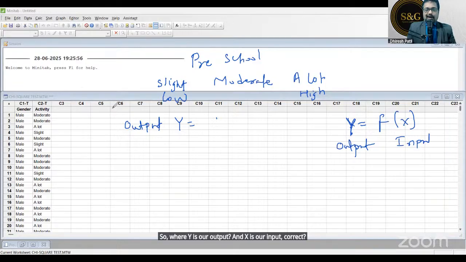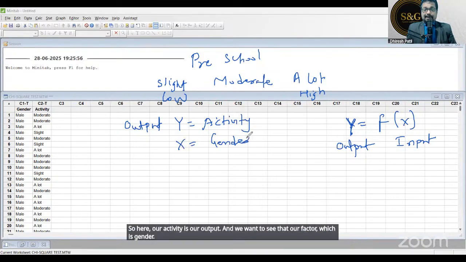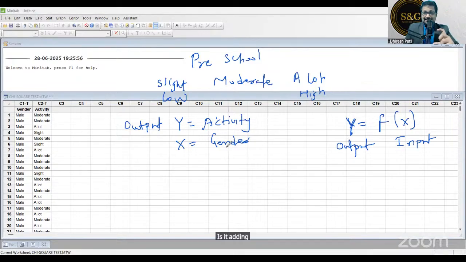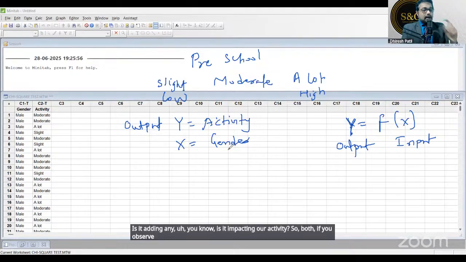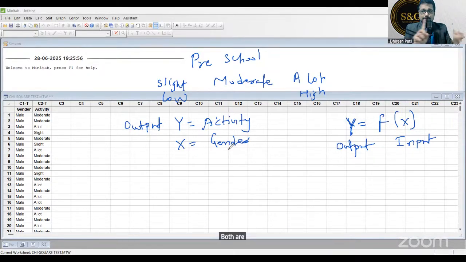So here our activity is our output, and we want to see whether our factor, gender, is impacting our activity. If you observe very closely, both are discrete data. Everybody with me?